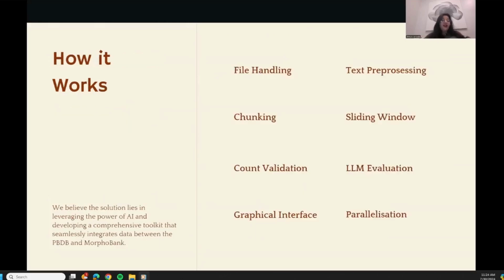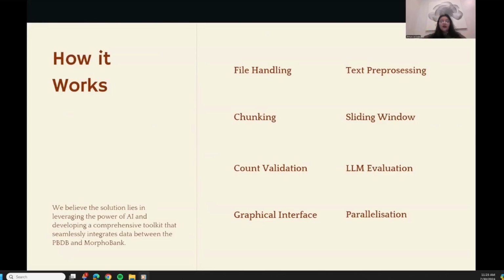And so moving on, this is a little bit on how it works. We believe that, again, the solution is to use this AI in order to complete this transfer. Harnessing the LLM power, the application utilizes advanced LLM language processing capabilities. Now, these capabilities mean that we don't have to train it for it to understand the scientific papers. It is so smart in itself that it kind of trained itself when we started using it on these scientific papers.